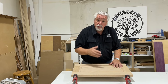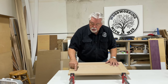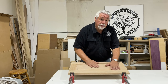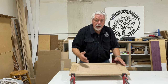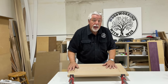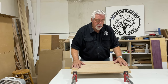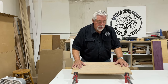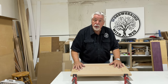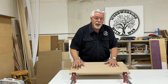One thing you'll want to do if you're just doing this by hand with a sander is make sure that the level of your stile and rail and the level of your panel is the same, so that you can sand it all nice and smooth. Taking it to the wide belt sander brings everything down level, and so that works really well. If you are doing a batch of doors, a whole kitchen's worth or a big piece of furniture, and you don't have a wide belt sander, it's worth the money to go to a shop that will rent you time on a wide belt sander and have your doors sanded. It just makes a better door.